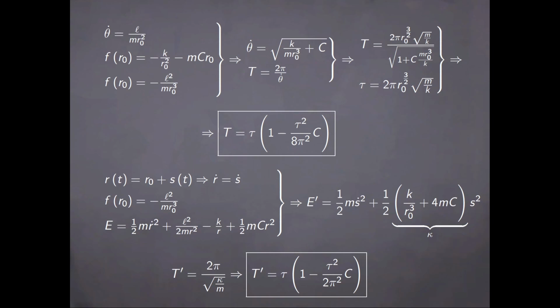So, to begin this investigation, we will first look at the case of circular motion. On the one hand, in the case of circular motion, from the conservation of angular momentum, we have the angular velocity simply given by the angular momentum divided by the mass and the radius of the circle squared. And in this case, we know that the applied force at this given radius is furnished by the expression here.